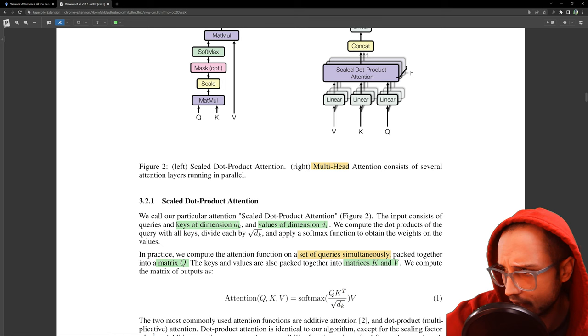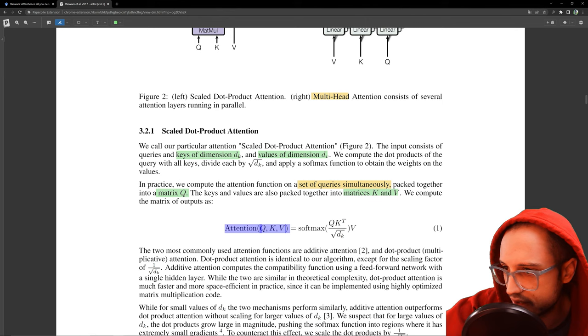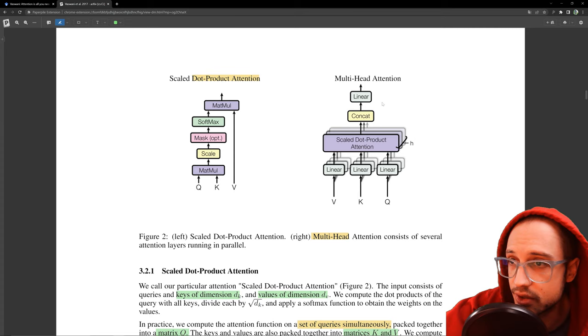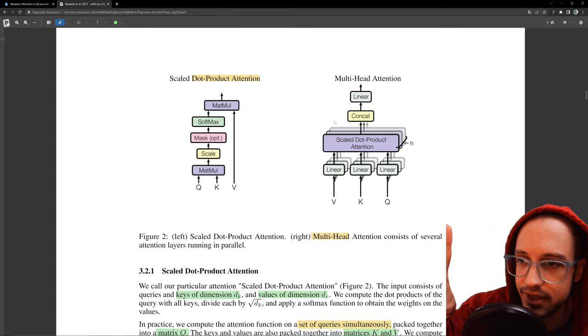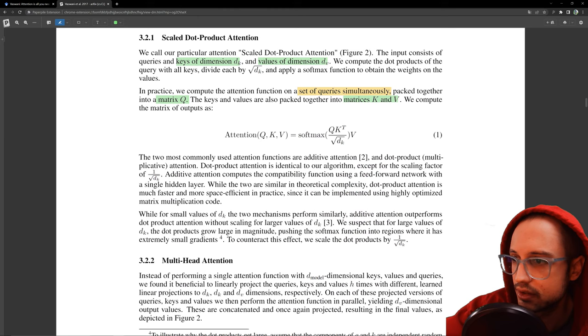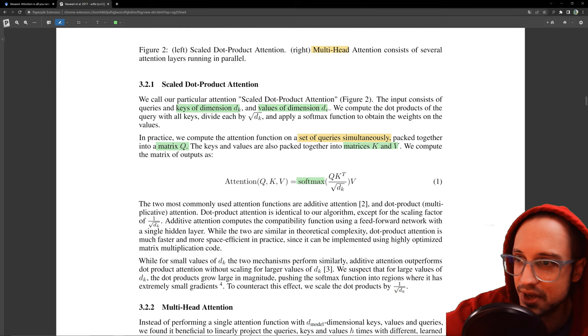And here what they're saying is that the attention function, which is basically this entire thing here, right? So all these little rectangles or little things here, you can just replace all of these in your head with a function. So basically, this is approximating some function which takes as inputs V, K, and Q, and then outputs, let's see what it outputs. Okay, softmax, so this is just the softmax here, right? So all that's doing is it's just basically making the numbers nice.